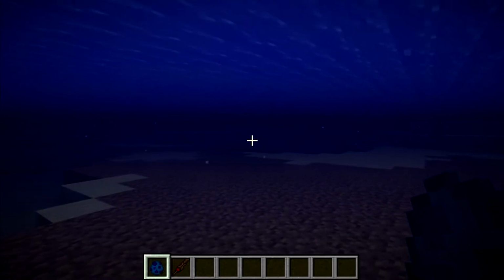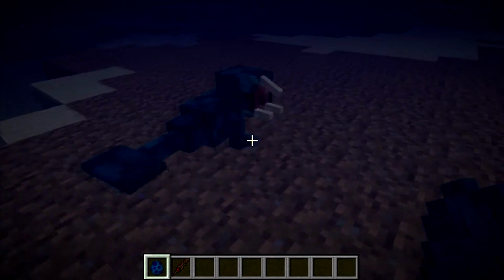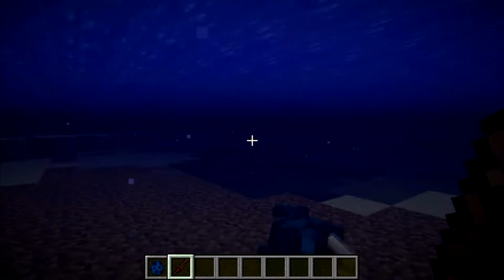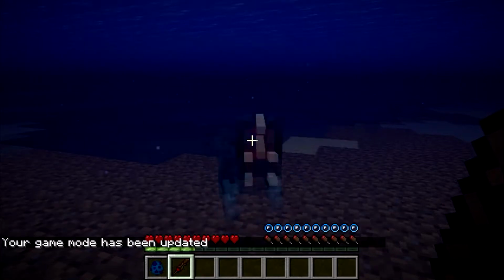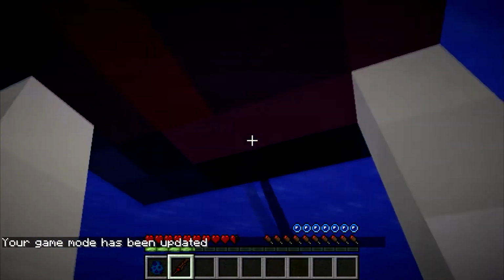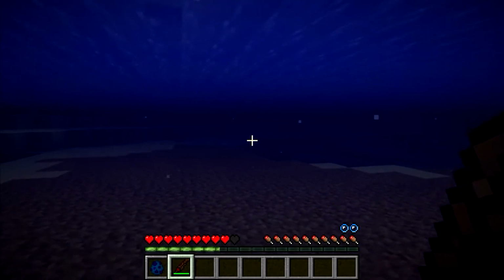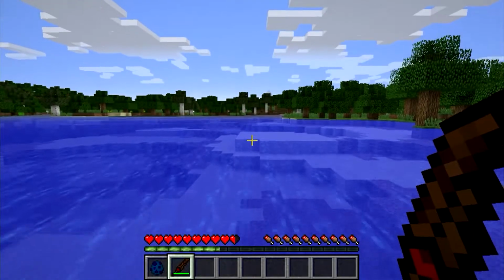Okay, the next mob we have here is the Cetos. These live in the deep oceans of Minecraft, and they are pretty damn scary. As you can see, I would not like to come across one of these in real life. What these do is launch onto your head, and they don't get off until you kill them. So if I change my game mode to survival, he will launch onto my head, and he won't get off until I kill him. Like that. They do about half a heart, but they attack you very quickly, and they are pretty damn scary.